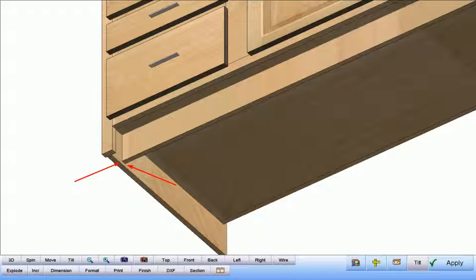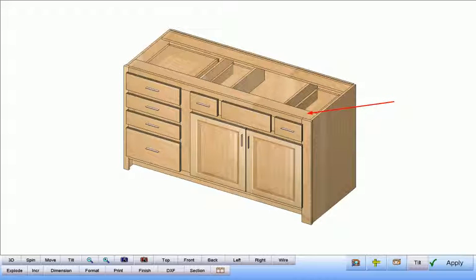In this case, our toe kick substrate is raised off the ground to our specifications so that another toe kick skin may be easily applied to it. Cabinet Pro allows both the toe kick substrate, as is shown here, as well as the applied finished toe kick. Let me remove the front stretcher so that we can see our cabinet's parts from a top view.